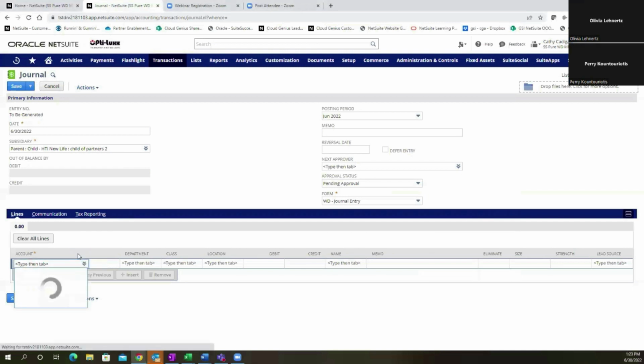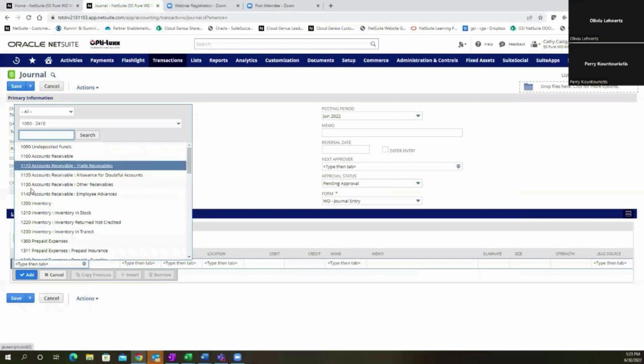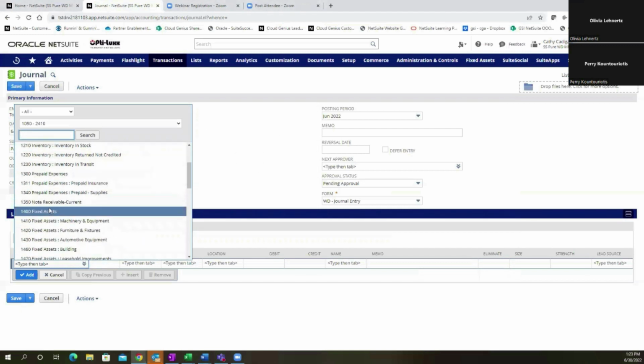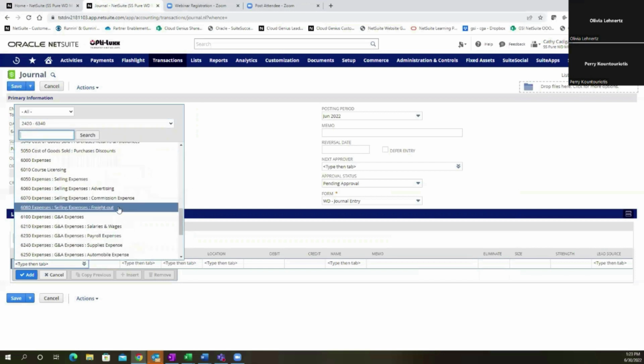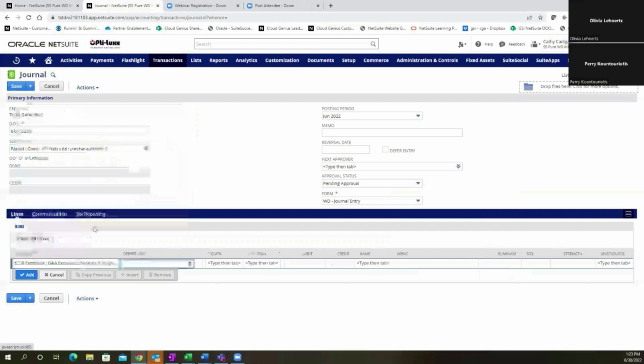I'm going to go ahead and click the list of this, and you'll notice I see a 4-digit account. The 4 digits doesn't matter. It can be 5 digits, 6 digits. We ask that you're consistent because it looks nicer and prettier on an income statement. So if I come down here, I'm going to pick salaries and wages.